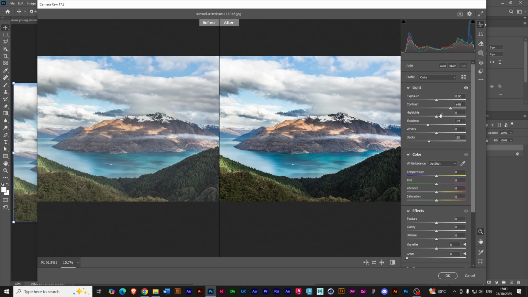If you look at my screen, you'll see that just by playing around with contrast and shadows and blacks, I already have a more beautiful picture on the right than on the left.